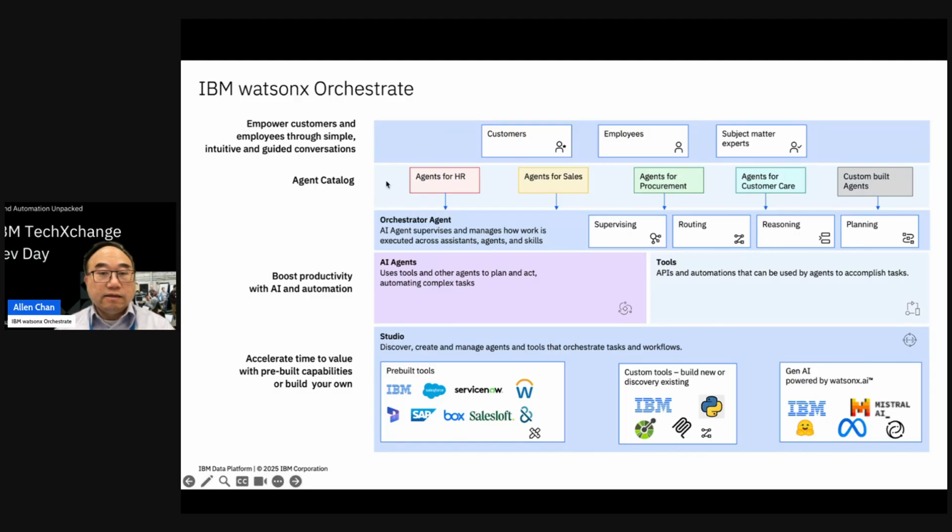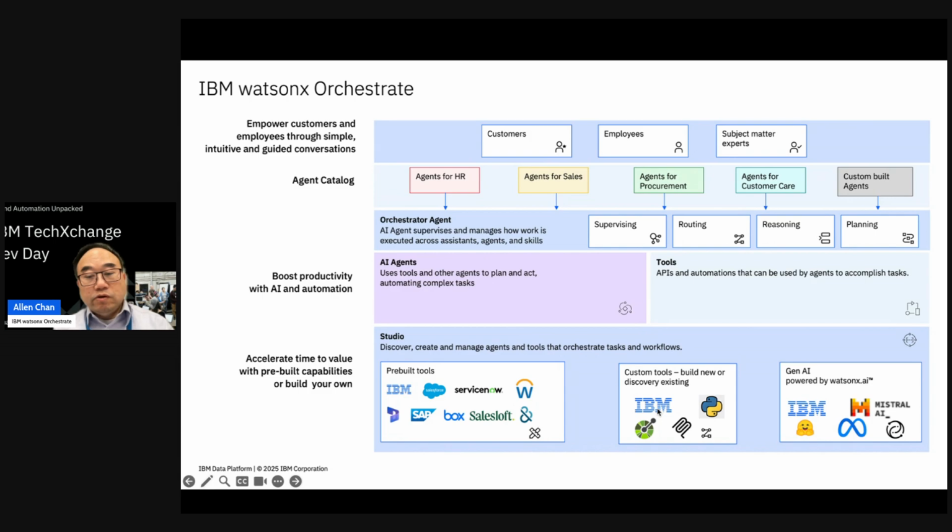It has an agent catalog where, once you build an agent, you have access to many different agents in the experience, and each agent, based on our agent framework, has a set of routing capability, reasoning capability, and planning capability, utilizing a set of tools that will be provided either directly through watsonx Orchestrate as part of our built-in tools, such as those coming from IBM itself or maybe from Salesforce, ServiceNow.